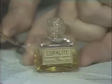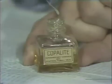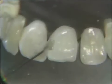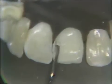Now, we have to be extremely careful that no Copalite comes in contact with the cavosurface margins, or any of the enamel, really, in this preparation. But this is covered over the Cavitec and any dentin that still might be exposed, keeping it from the enamel walls. We're mixing zinc phosphate cement, primary and secondary.